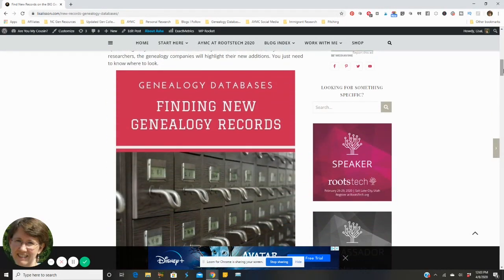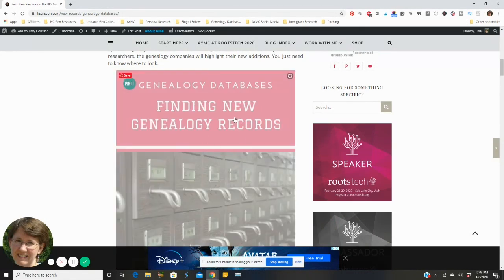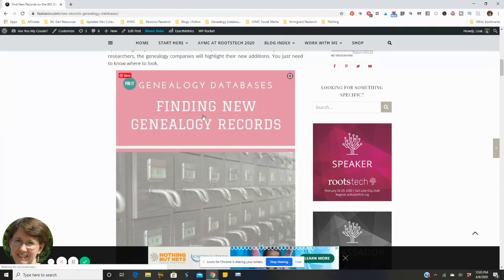I will always have a fairly large photo somewhere close to the top. It's perfect for you guys. If you are interested and want to save that post, you can hover over it and pin it to Pinterest so that you can then come back to it again to look at it. So that is designed for you guys so that you have a good photograph to pin, and then you'll know exactly what that went to, and you can easily find the blog post again.